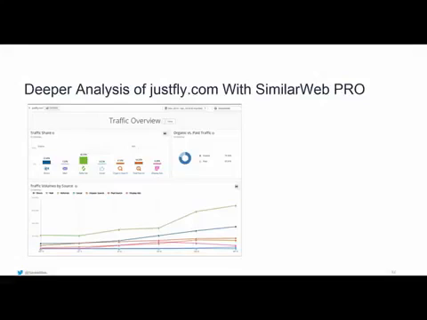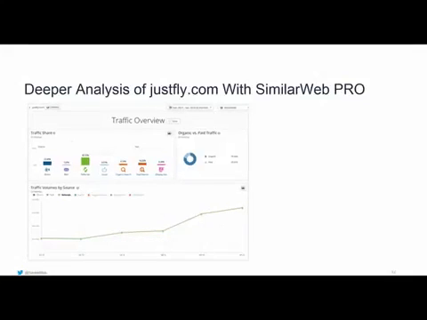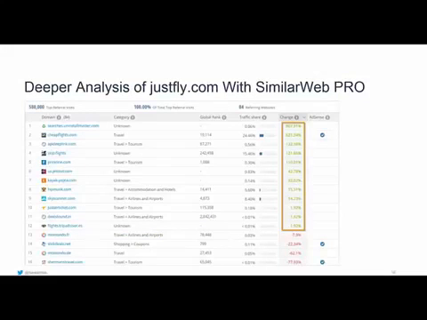The second source, which is more interesting, is referrals. You can see they had a big jump between February and March. So we're going to go see what happened during those months. We're going to jump into the Pro, and we're going to look at March specifically. We're going to see the change percent, which looks at what changed between March and February. And you can see a few websites started sending a lot more traffic. Cheapflights.com had a 600% increase.